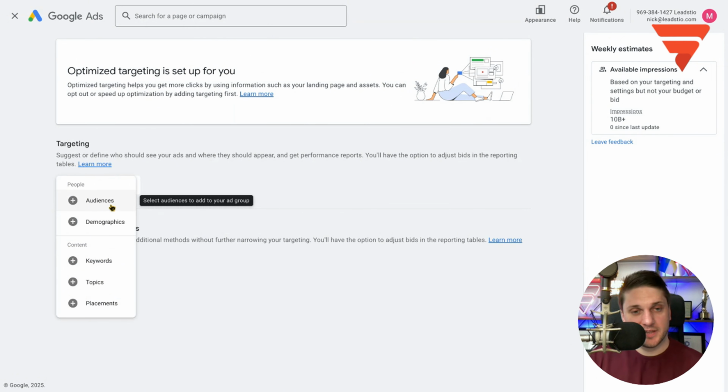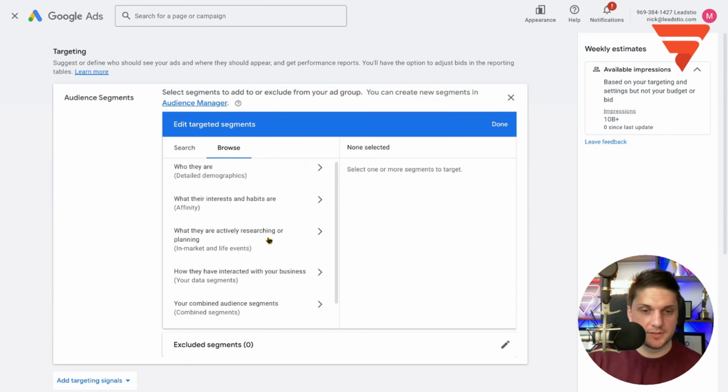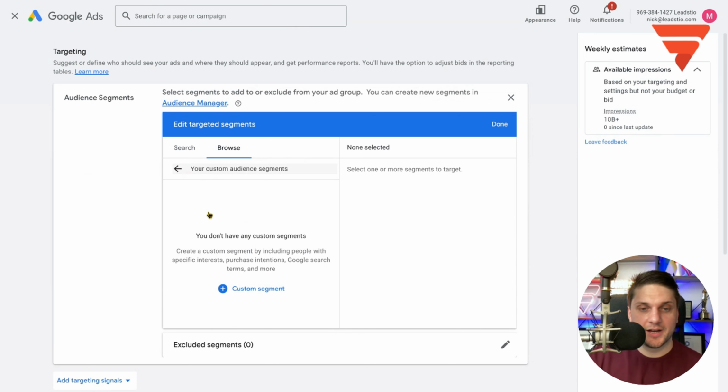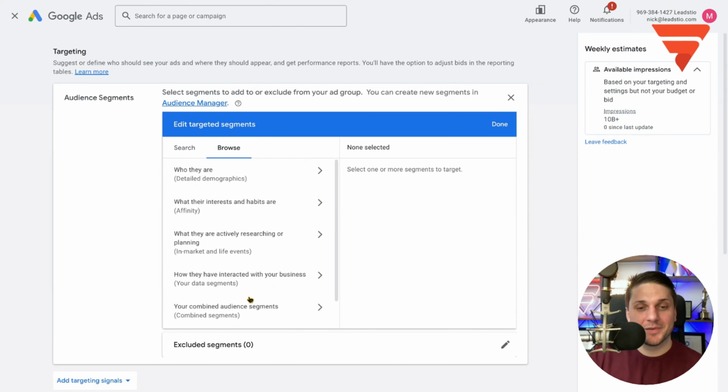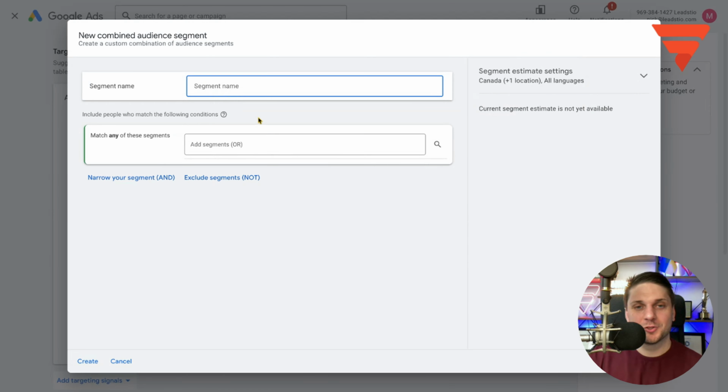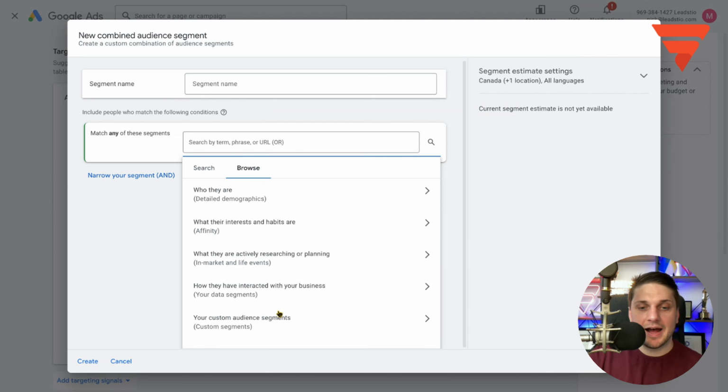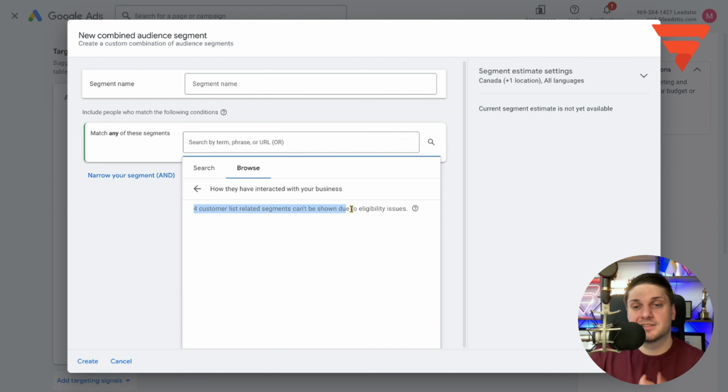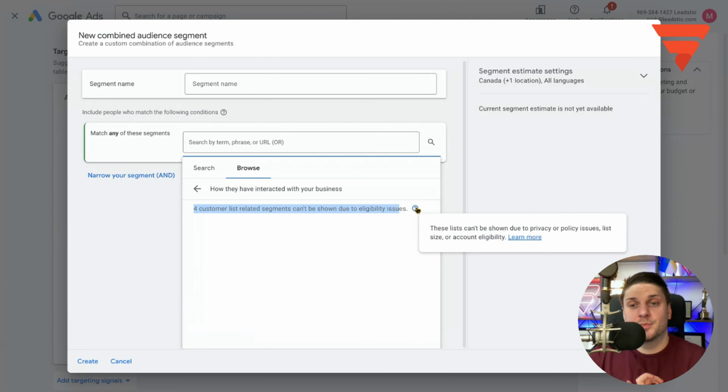Actually, currently I wasn't able to add it, and I found the reason why. I was right when I opened the same segment tab, but Google does not show me because I have segments like customer lists that are not eligible yet, because they are too small, because I just uploaded them, and that's why Google is not showing them. So actually I have to redo it, for example, tomorrow, and I will show you in one of the other videos how to fix it.